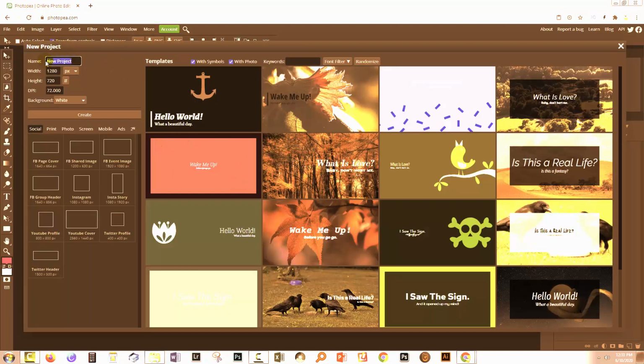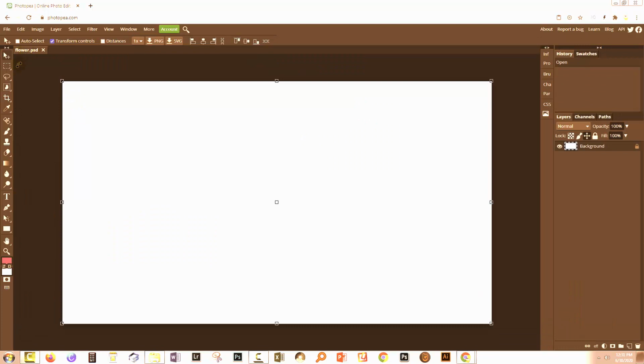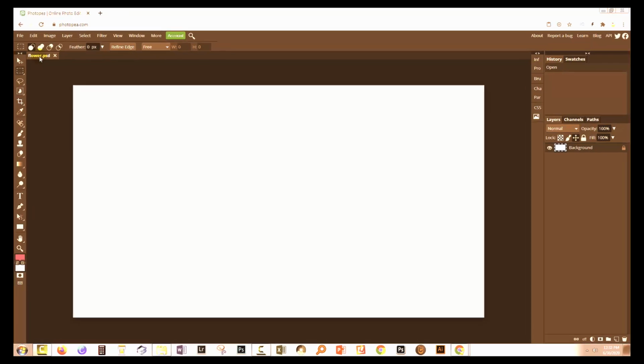So when I select New Project, you'll see up here that it's given the name New Project. So if I want to give it a different name, such as Flower, I can do so. I'm just going to type the name Flower. I'm going to choose my width and height, my DPI, my background and all of that, and then just click Create. So we can control the name of the file, but the problem that we're going to encounter is that when we go to save it, we won't get a chance of changing the name, and we can't change the name inside Photopea. So I just wanted to make that clear before we go on with the rest of the video. So let's head back to it.